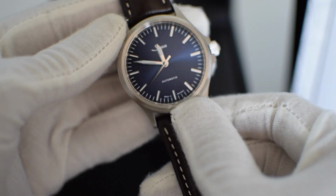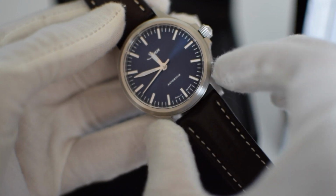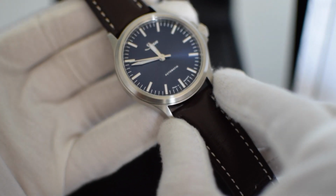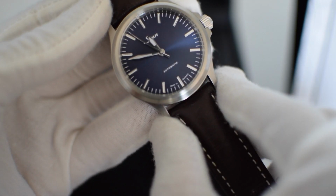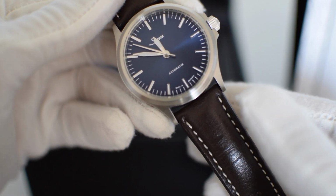I think also the look of this dial, and the different variations of colors, I really think the blue and the gray really pop. But I kind of wish that they did offer the date version on these watches, just like the black dial has. Some of us like that complication, but other than that, I think this is a solid entry point from Sinn. And there you have it. That was my review of the Sinn 556i, the blue dial version.